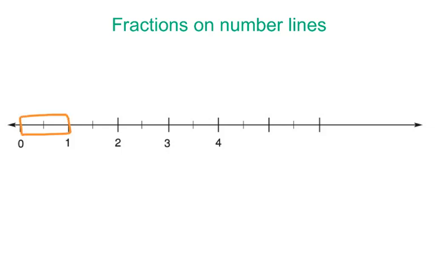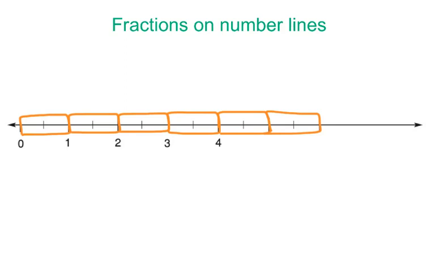Well, what we can do is we can actually box off the distance or gap between two whole numbers. So here between 0 and 1, I've boxed that off. And I can box off between every whole number afterwards if I like. And each one of these is one whole. So if we look at each of these wholes, we can sort of get an idea of what fraction we're looking at based on where that middle notch or middle line is.